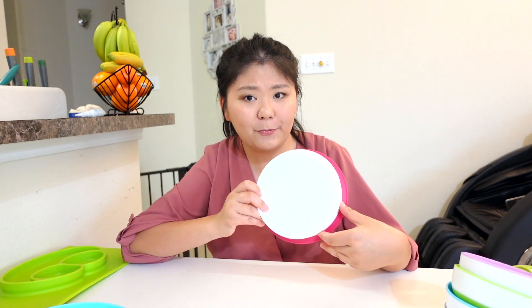I was frustrated — I thought it could last longer, so I started looking for a plate with stronger suction. Luckily, I found this OXO suction plate that my baby uses the most. She started using it at 10 months, and now at 15 months she's still using it. This plate is great for presenting food beautifully and in layers, which can increase her interest in eating and help her concentrate on the food. This is just a trick that might be helpful if you have a picky eater at home.